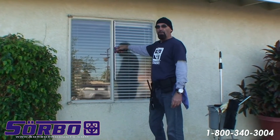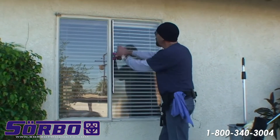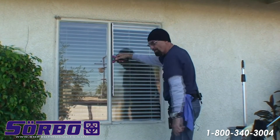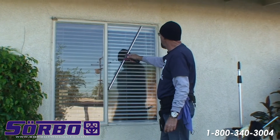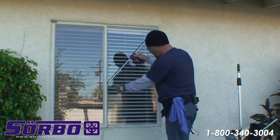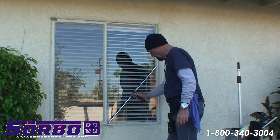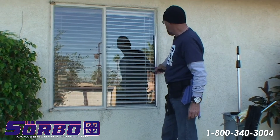The Sorbo glides very easily up and across the window without leaving water. Look at this — you bring the top of the squeegee over to this corner; the bottom is always staying around that bottom edge. Then you twist the whole squeegee, go down to the left bottom corner, and then go upwards and over to your right corner — like this. That's how you do the Z method, and that's how simple it is.